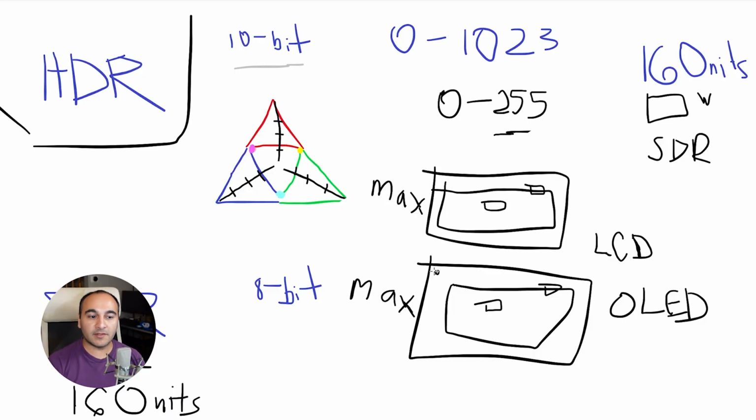OLEDs burn out. The pixels have a finite amount of life. It doesn't matter which pixels are used. If you have something extremely bright right here for the entire life of the TV, all the other pixels will be affected. Either this area on the TV will burn out, or your screen will do a refresh cycle and essentially dim all of the other pixels to match the brightness of this pixel. The way they're able to tell that, as far as I know, is something to do with voltage. The TV's able to know, okay, this pixel is using this much power, therefore it's this bright, and because it's that bright, we're going to have to shrink down the power usage of all the other pixels, even though technically they would look fine. That prevents burnout on an OLED.